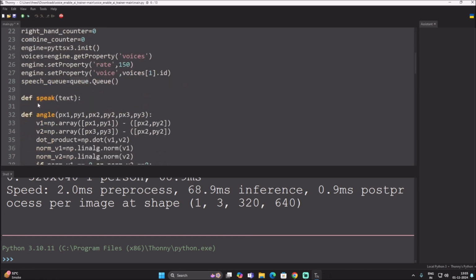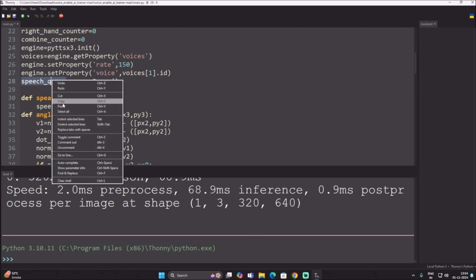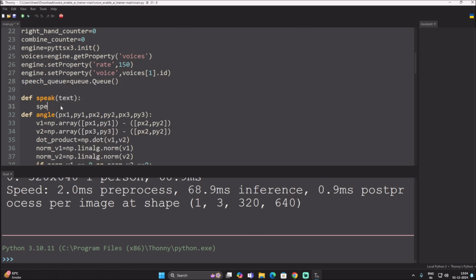So we can simply mention over here speech queue, just copy it as it is, speech queue.put, and inside that we will pass our text.